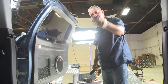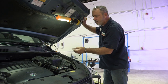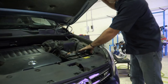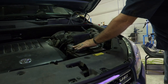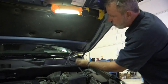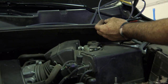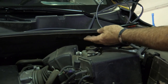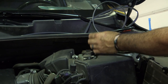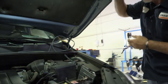We'll go ahead and take our wire and run it up to the battery and make the attachment points there. Before we start running our wiring, we want to get into the engine compartment and identify where the battery is. We can see that it is on the driver's side — this is our positive, and this is what we'll be attaching to. We also want to find an area to run our wires through. The brake reservoir is right here, and below it are metal tubing lines that run all the way to the back of the vehicle to the rear tires — that's where I'll be running my wires.